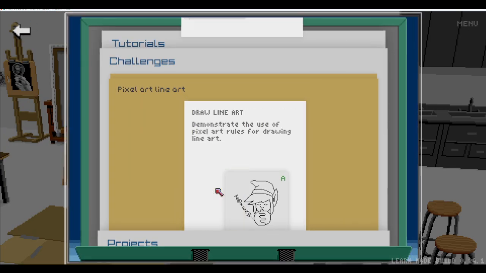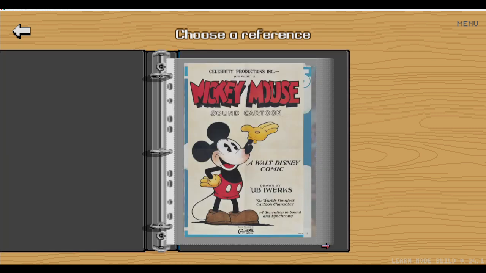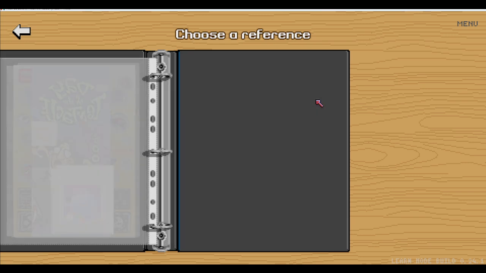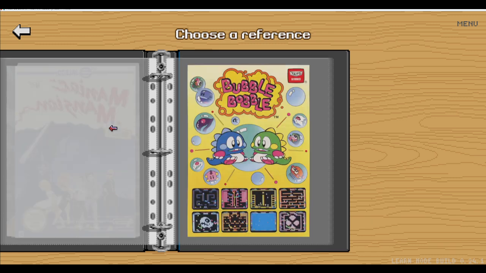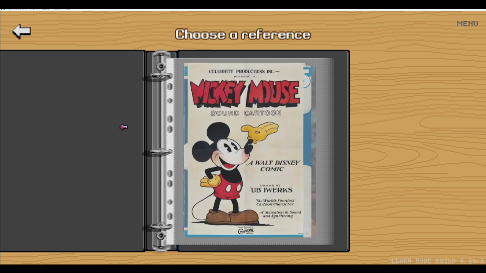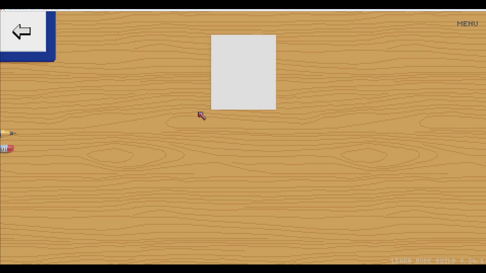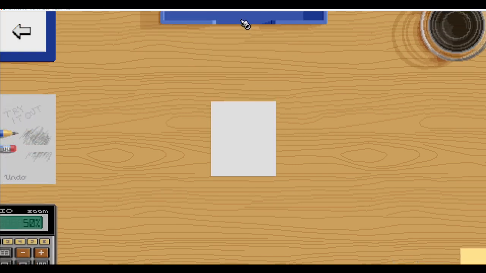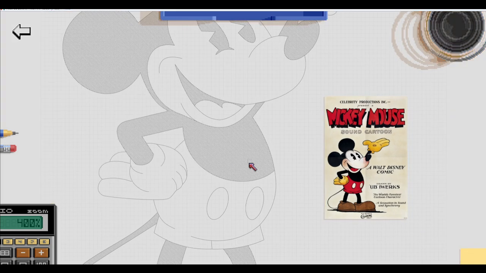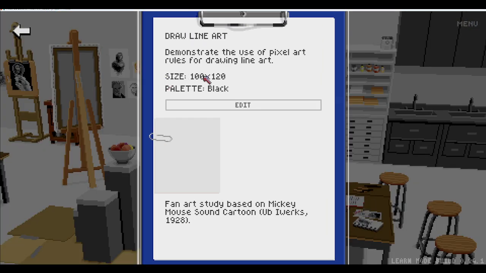But let's go ahead, we'll do the Mickey Mouse one. See what pops up. Choose a reference. Oh, that's right. Okay, so it looks like, oh, all right, we're doing the mouse. I'm gonna go back here.